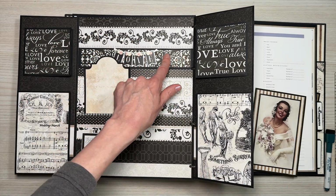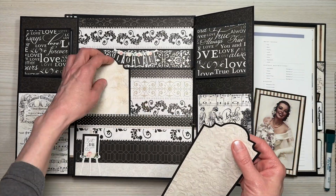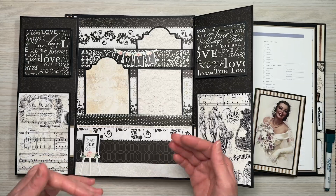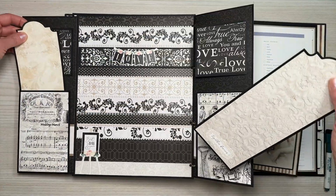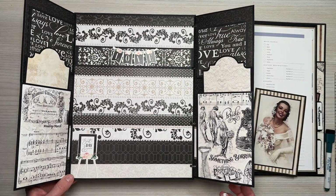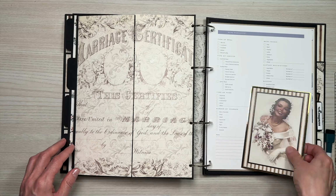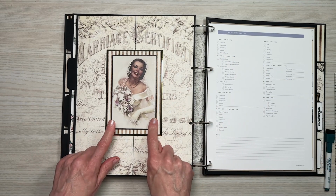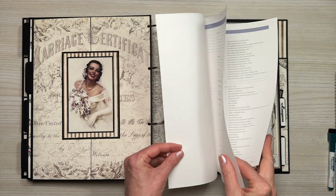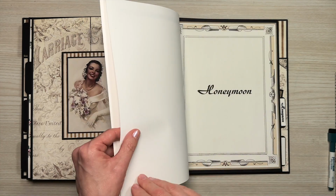And then in the center here, we also have a big pocket here at the bottom. And then I've created a belly band across the top so that if you wanted to kind of organize the documents you're putting into this pocket, you can layer them. So you can have some here on the front and then some behind the belly band, and it just gives it a nice division. Again, I added this cute little sticker, it says best day ever, and love here at the top. Just a little pop of color. And this is held on by 2 magnets. My pages have the menu worksheet, the wedding cake worksheet, photo shot list, music, flowers, to name a few.